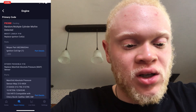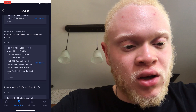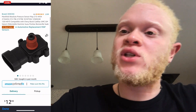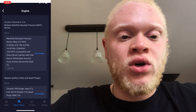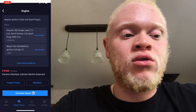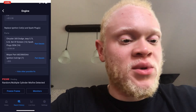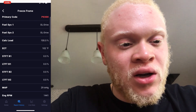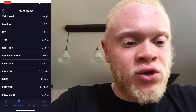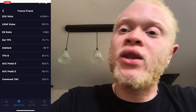There's an option showing a couple of different possible causes. The manifold MAP sensor is listed — you can purchase that part on Amazon as well. You can also pick which affiliate you work with: if you bought your tool from Advance Auto Parts or AutoZone, you can click that and it'll show Advance or AutoZone instead of Amazon. Here's the freeze frame data — you can see all the data that was recorded when this code popped up, which is pretty interesting.